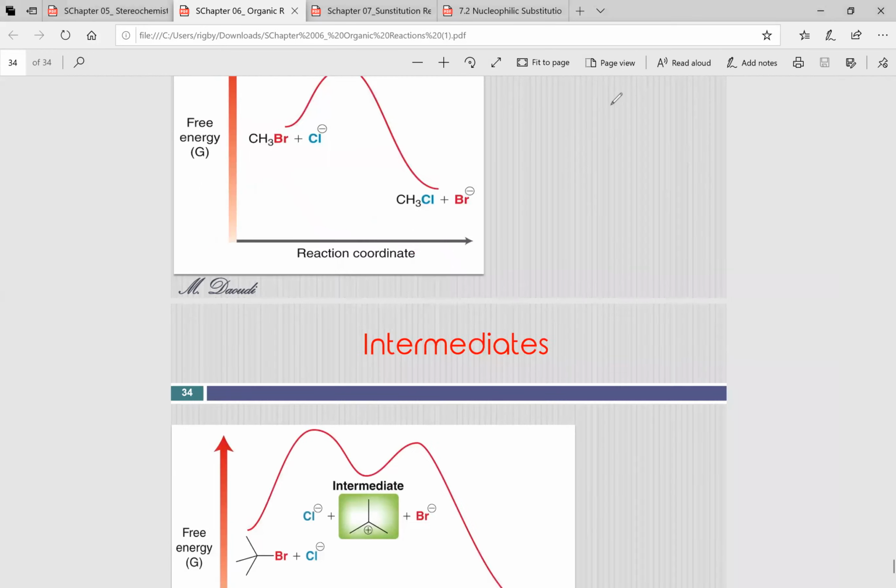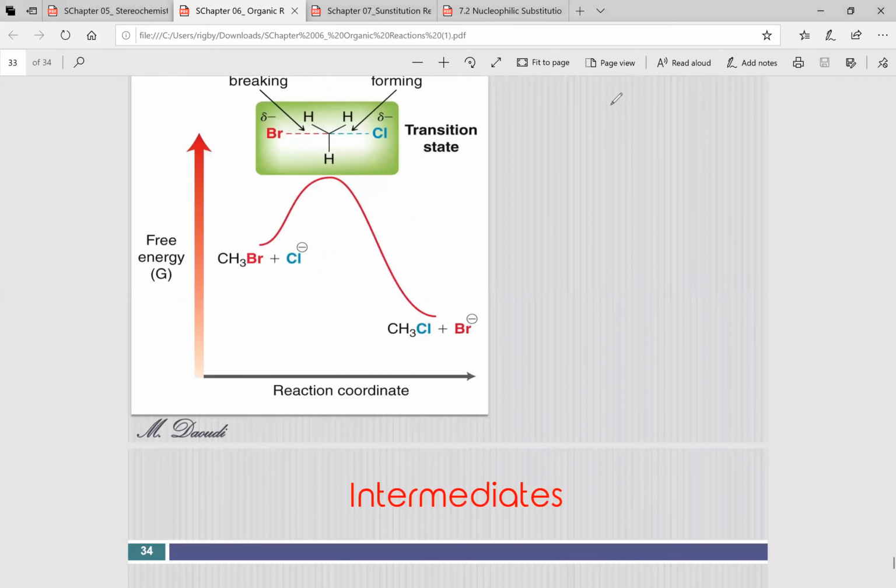Also, when we're looking at energy graphs, or free energy graphs rather, we have to be able to tell if a reaction is endergonic, also known as endothermic, or exergonic, which is also known as exothermic. So essentially what each of these means is, again, this is some terminology from your Gen Chem stuff, so you should have a basic idea of what this means. Endergonic means we're putting energy in. So free energy, G, is gonna go up. Exergonic, we're giving off energy, so G is gonna go down.